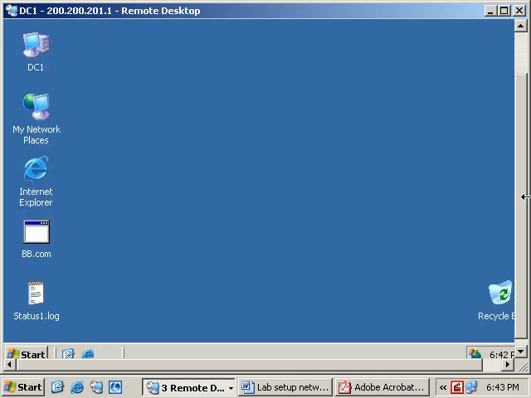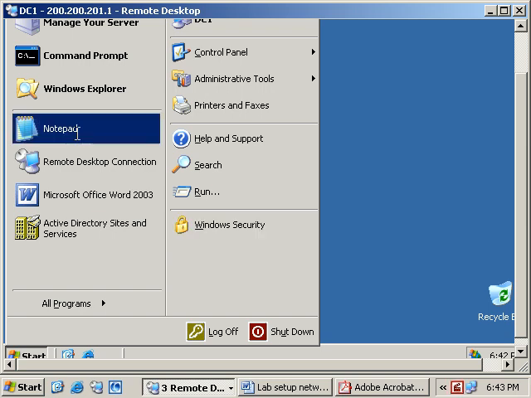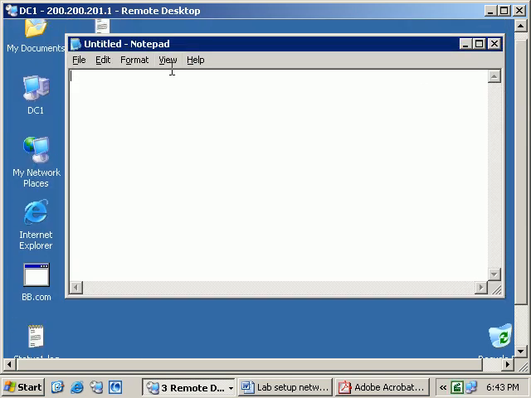We will use Notepad and open up a text file, and in this text file let's write down the text to create a replication that is suitable for our domain. I'm going to create the batch file right here live in front of you so that you know exactly how to do it. We're going to start with a remark statement basically saying that this batch file replicates all DCs in the domain.